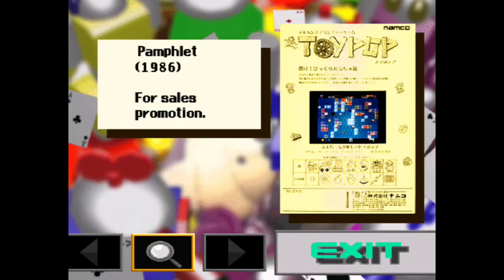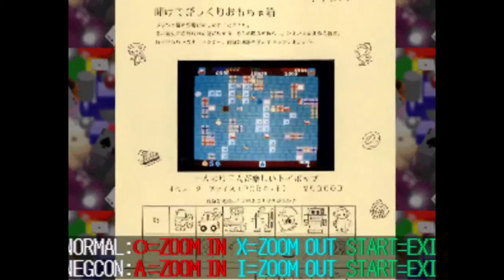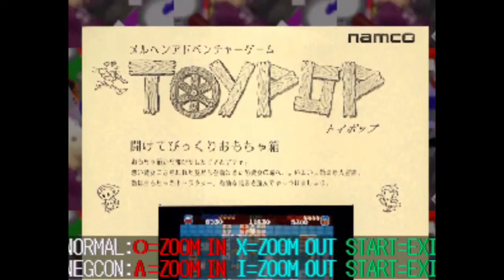Yeah, pamphlet from 1986. Wow. It's the old sales pamphlet again. Right. Let's have a look at it. Zoom in again. Right, there we go. We'll zoom into there and then we'll go to the top and have a look at it.